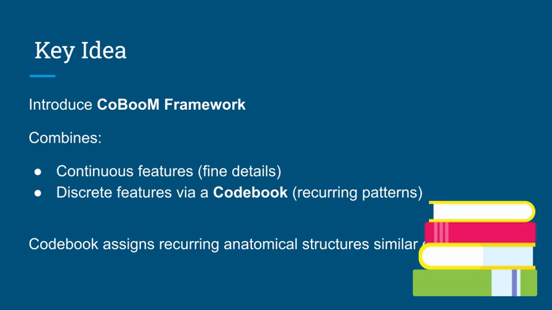We need models that can, firstly, recognize repeated visual motifs across different images, like optic nerves, lung lobes, or cardiac silhouettes, and isolate small meaningful changes like a nodule, a hemorrhage, or a lesion. That's a very specific and challenging type of representation learning, and that is what motivates the design of CoBooM. So, how does CoBooM solve this?